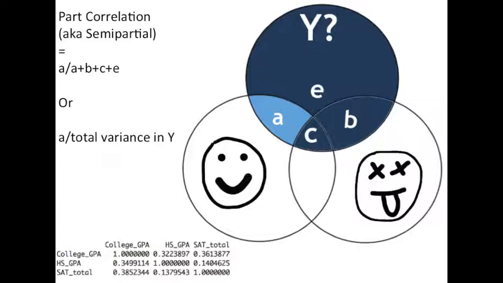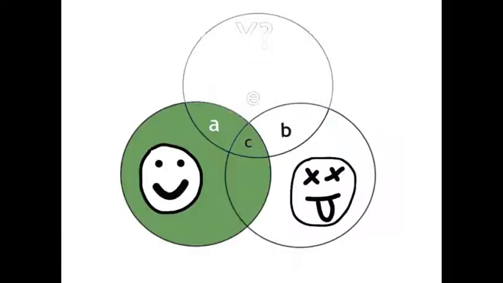So the part correlation says if we can subtract the relationship between high school GPA and SAT total scores from the SAT total score values, and then see what's the correlation between those remaining values and all of the variance in y. Then we're going to be controlling for high school GPA's influence on SAT total scores before we look at its relationship with total college GPA. So I found that the best way to visualize this is not with a Venn diagram, but with a million Venn diagrams. So here we go, and you're welcome.